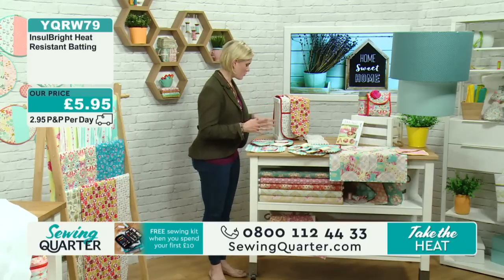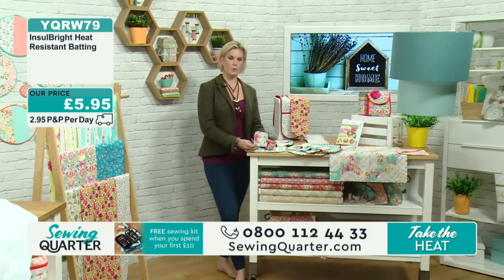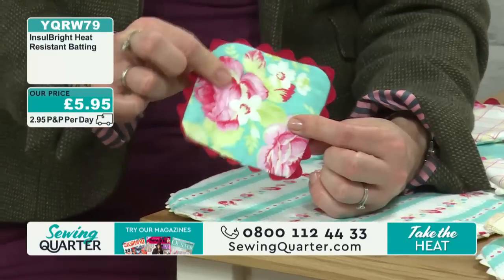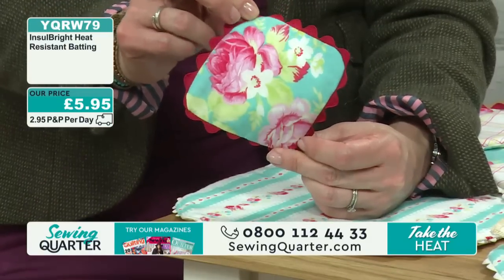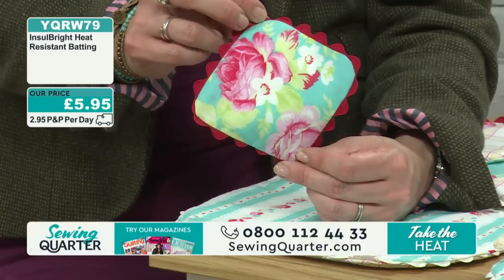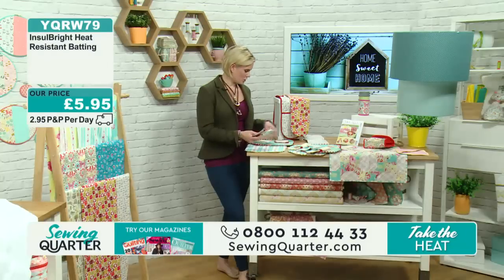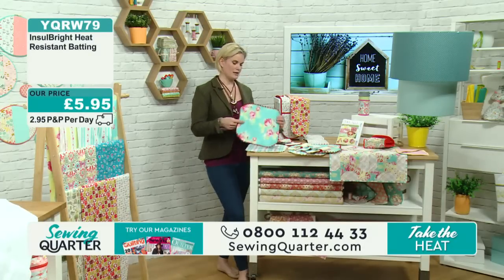So let's have a look at what we've got here. So to start off with, if you bought the Rick Rack earlier, then you're onto a winner. This is insole bright inside. This is for your coaster. Insole bright on the inside. So a nice cup of tea isn't going to spoil that varnish or the wax on the top of your table. So again, used with the insole bright. So there we have those coasters. Table mat to match. So again, protecting our tables.